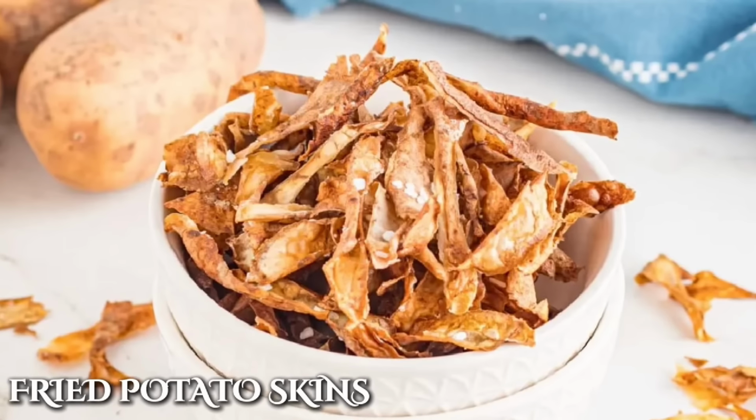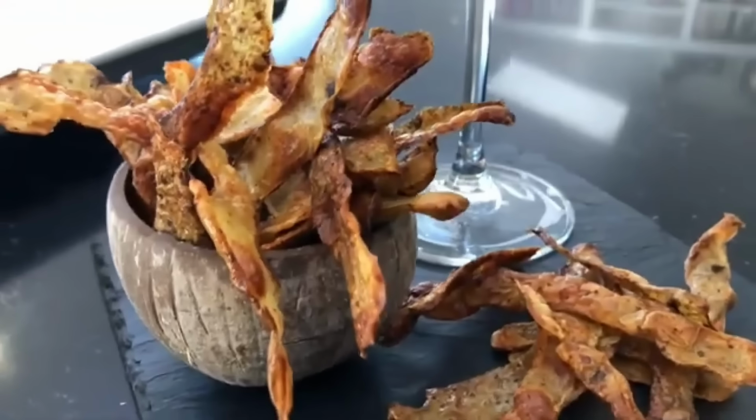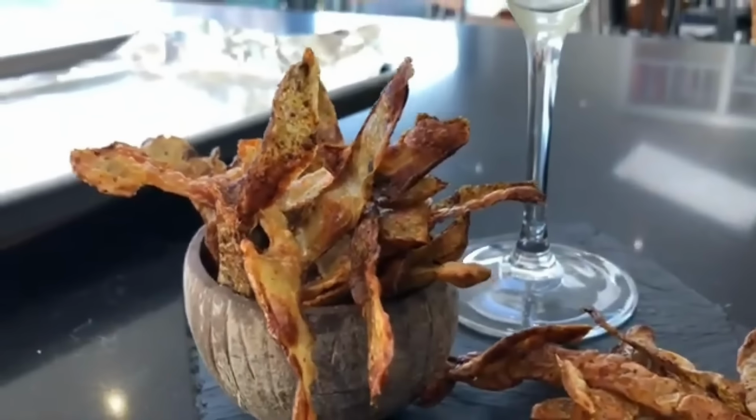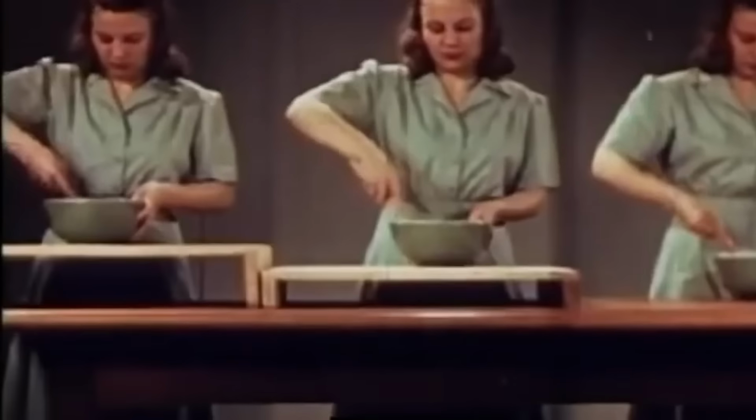Potatoes had more use than just what was under all the layers. Once peeled, people would often fry the potato skins as a midday snack. Nothing would ever go to waste in homes back then, as you must have gathered by now. If they can make stuff out of sausage drippings and drain the fat from bacon to reuse, frying up some potato skins does not seem that out of the box at all.